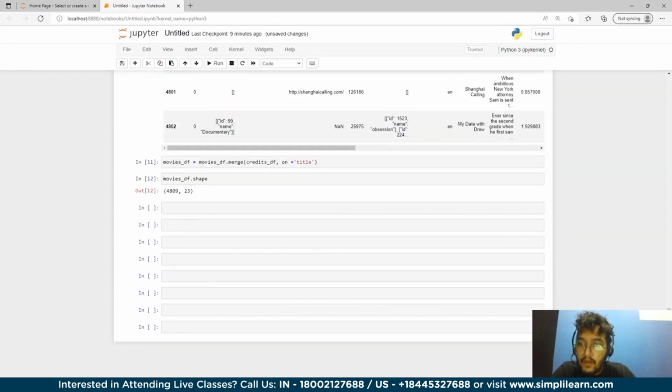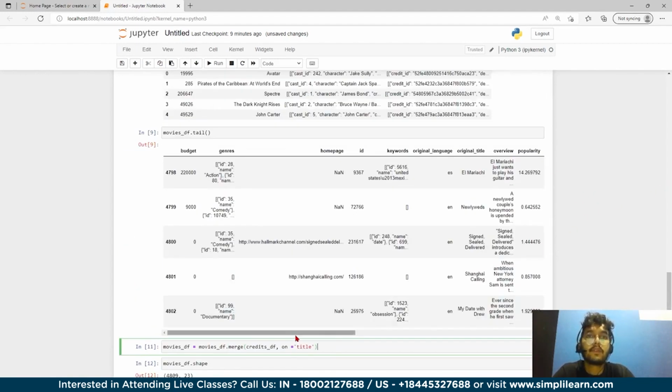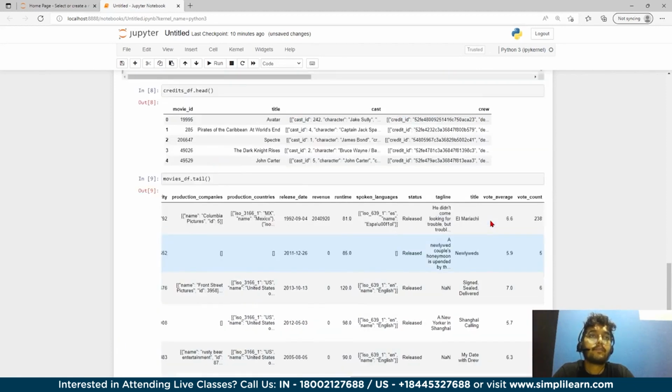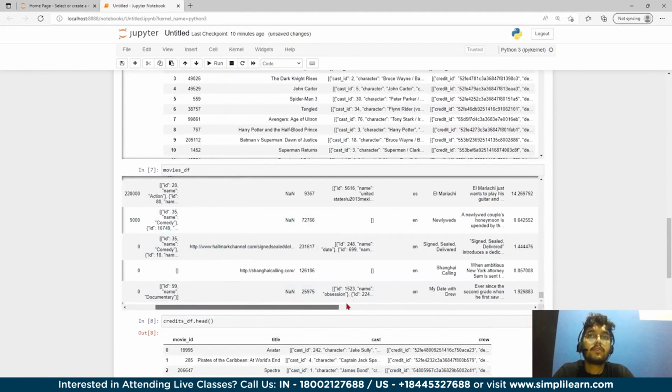So you will be thinking, why not 24? Why only 23 columns? That is because of the title: the titles in both datasets are the same.